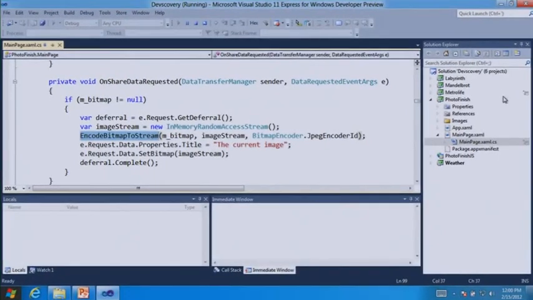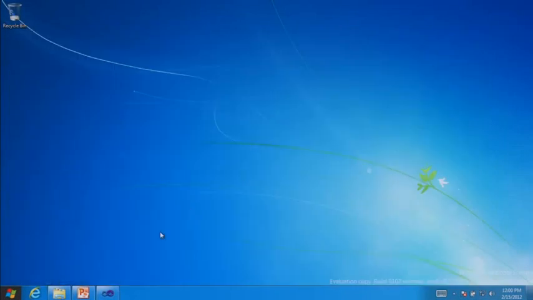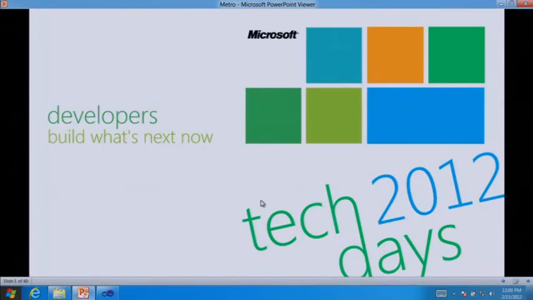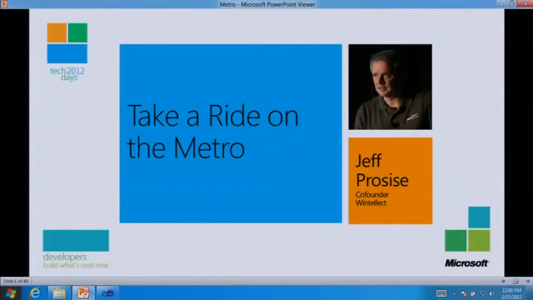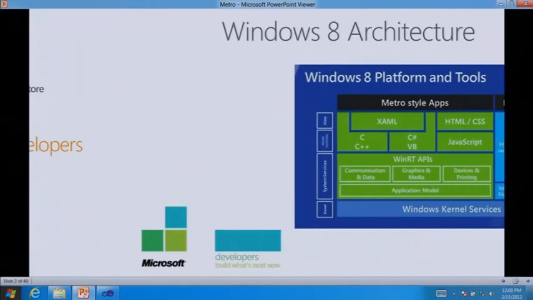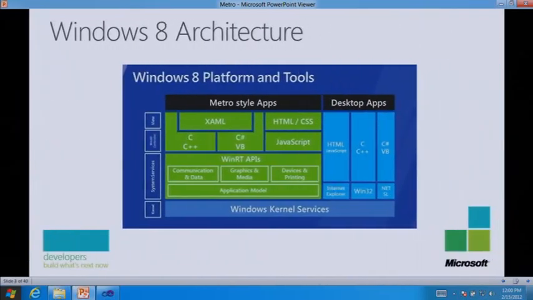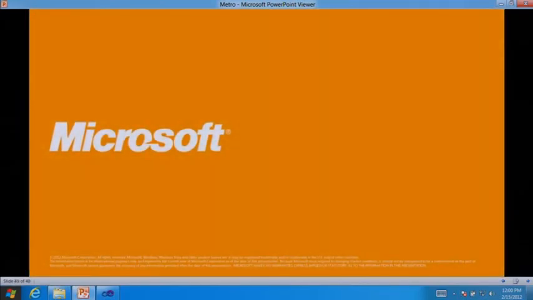Now, let's go back here. I think we are out of time, which is perfect. Let me go back to PowerPoint here and see if I can figure out in Viewer. Oh, this is going to take a while. Is there a way in PowerPoint Viewer to get all the way to the end? How about if I do an end? Yes, now I'll go back one.